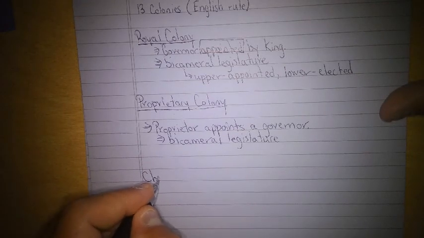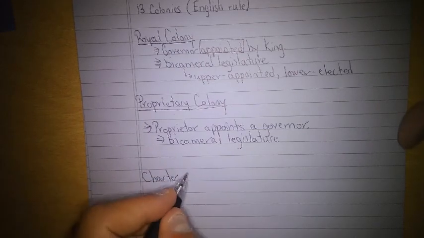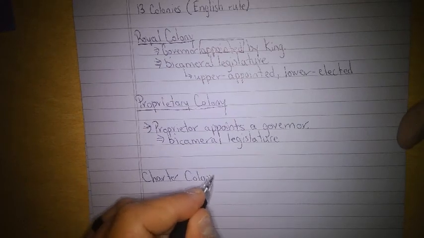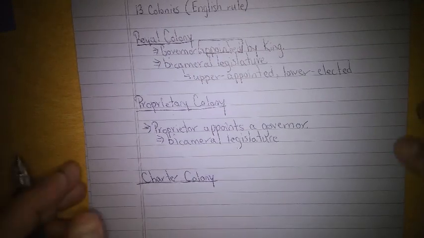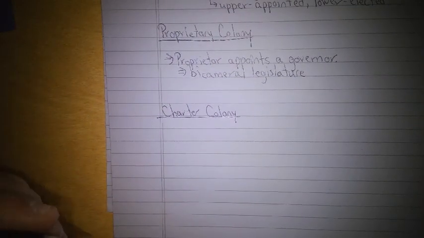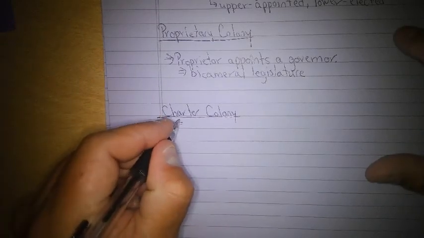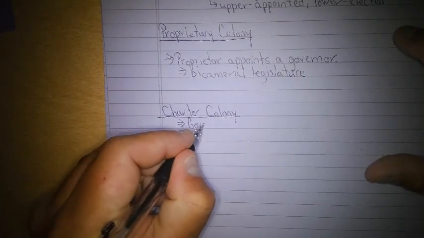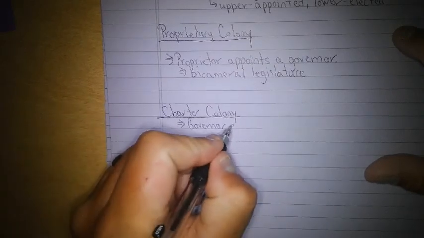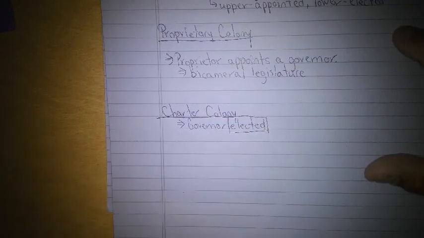Now again, you guys were told a charter is a grant of permission, a grant of authority, right? Who writes charters? The king, okay? So a charter colony, this one is the one that kind of started all the problems, okay? It says a governor in a charter colony is elected by property owning colonists and lacks veto power. So the first thing I'd like for you to jot down there is the governor, he's not appointed here, he's what? He's elected. Emphasis on the word elected. All right? The governor is elected.